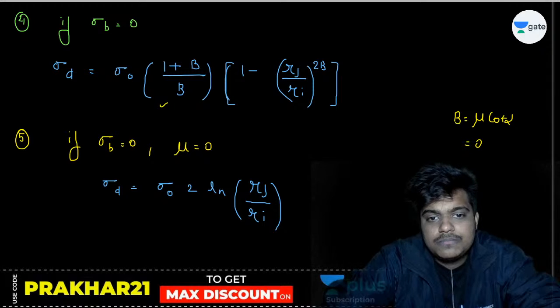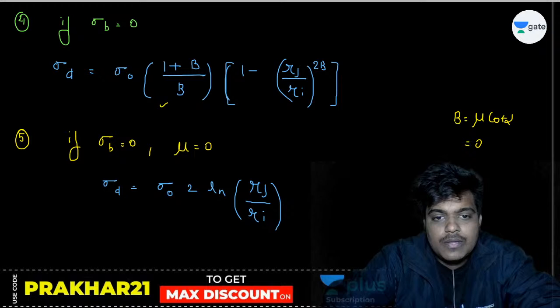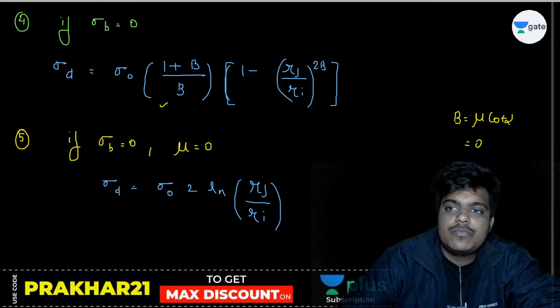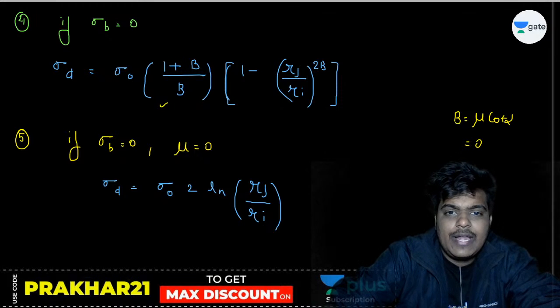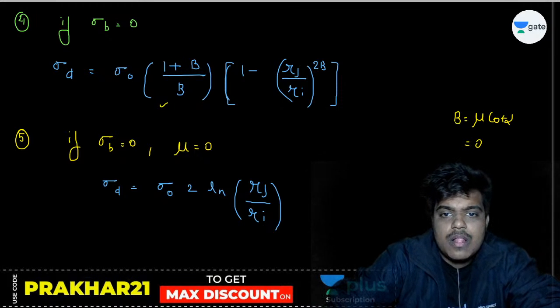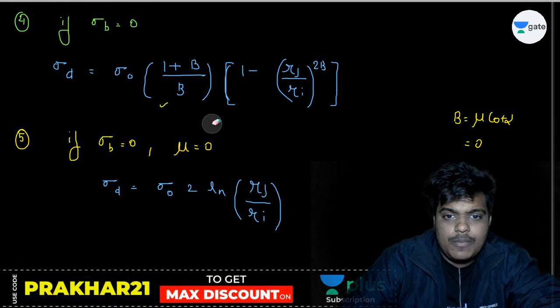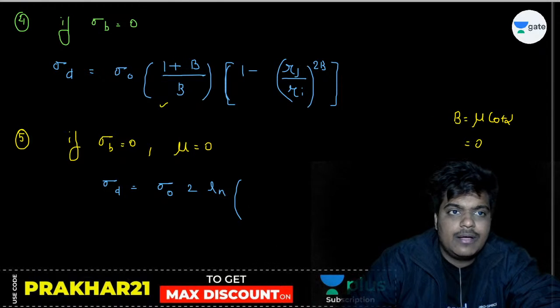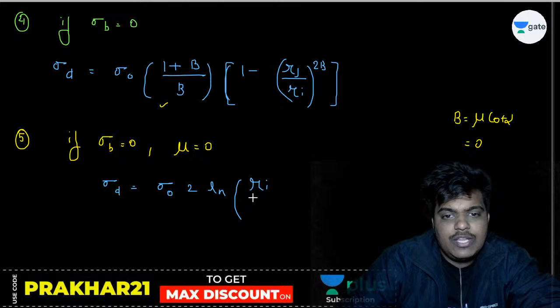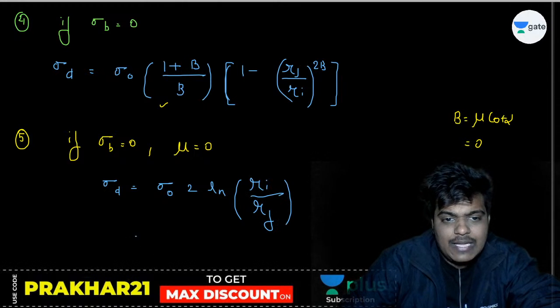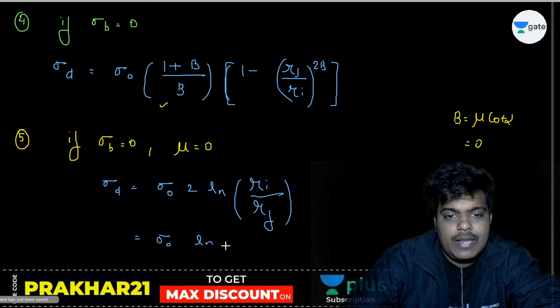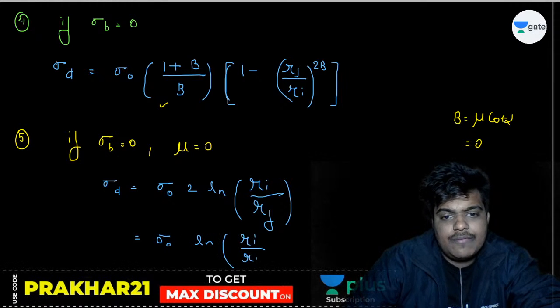ठीक है, लिख लो. This is the value. इसके अलावा कुछ है नहीं, mostly all of the results you have already covered. एंड यहां पर जो चीज आएगी ना, वो पहली बात तो ये फॉर्मूला थोड़ा उल्टा हो जाएगा. यहां आर इनिशियल बाय आर फाइनल आएगा, तो प्लीज बी केयरफुल. आर इनिशियल बाय आर फाइनल, एंड दैट इज वाई सिग्मा नॉट एल एन आर आई बाय आर एफ का स्क्वायर.